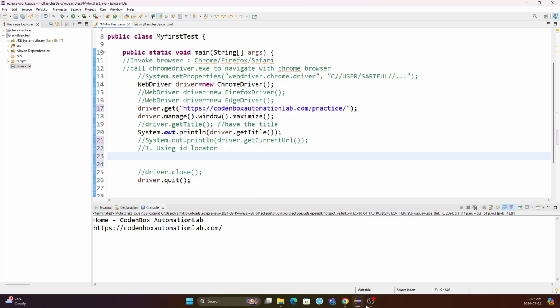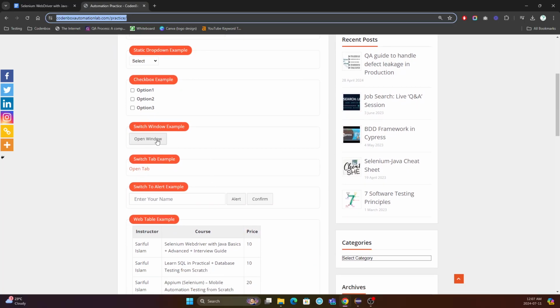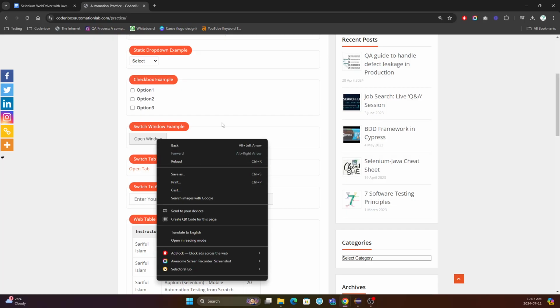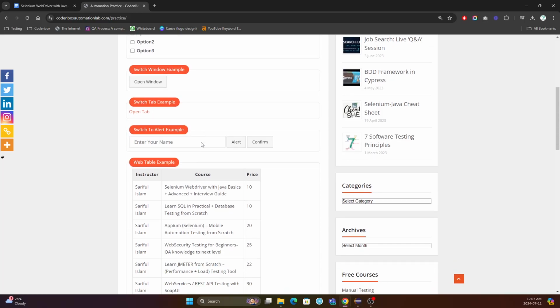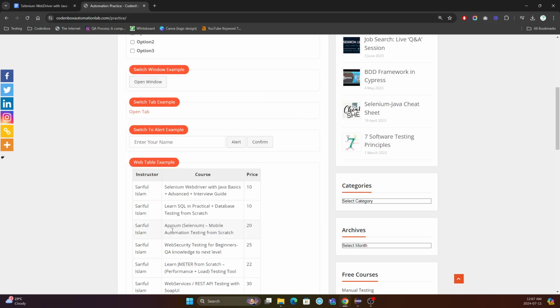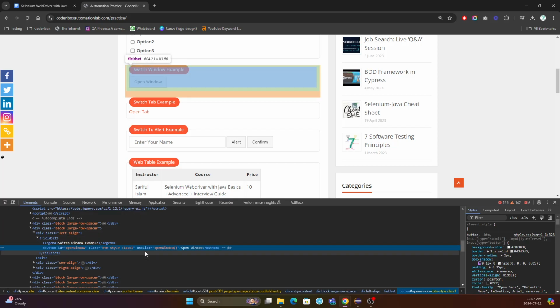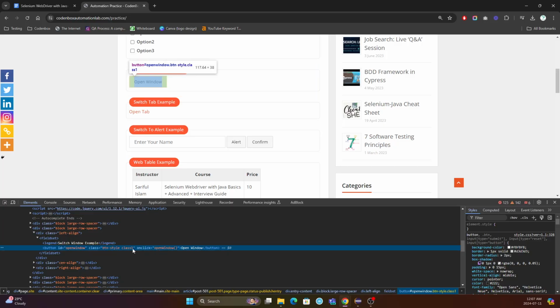So how to use the ID? Let's see where the ID would be. I believe if I open the window and inspect. To get the properties from any web object or element, all you have to do is right click and select inspect. That way you can inspect, or spy, and get the relevant HTML code that belongs to this object, including some of the attributes or locators you can find. Here you can see the HTML code that creates this object.